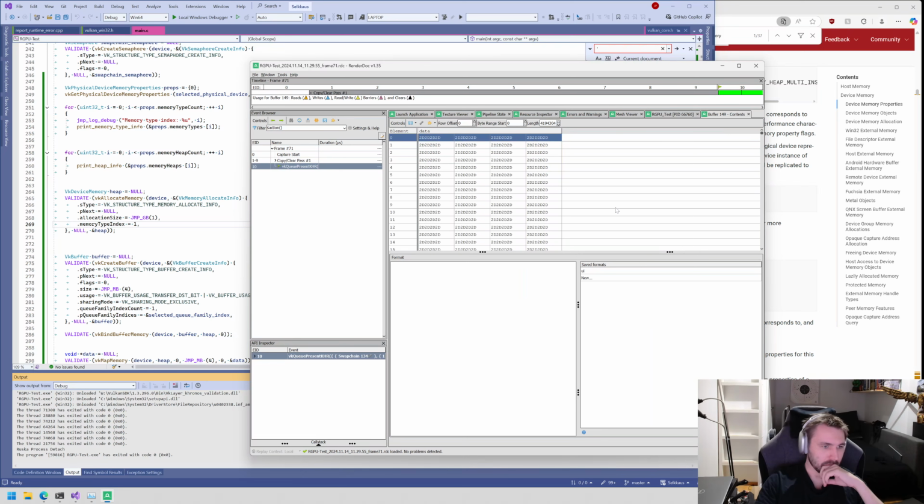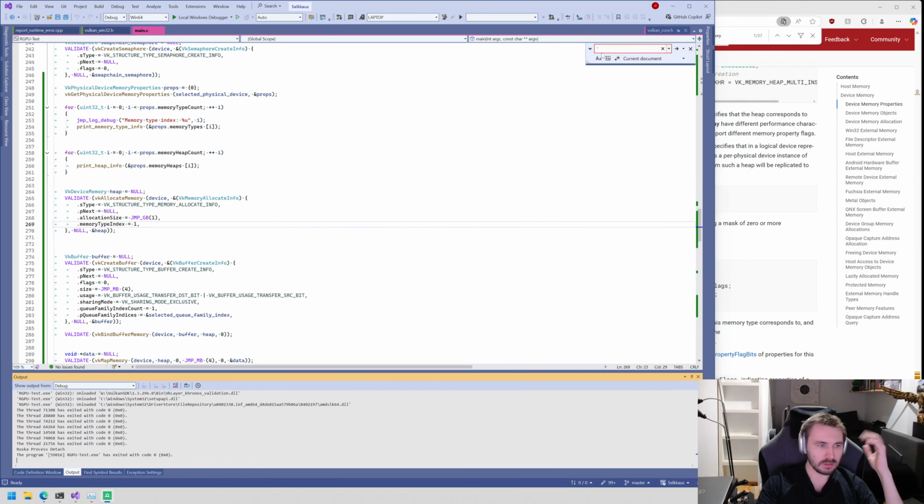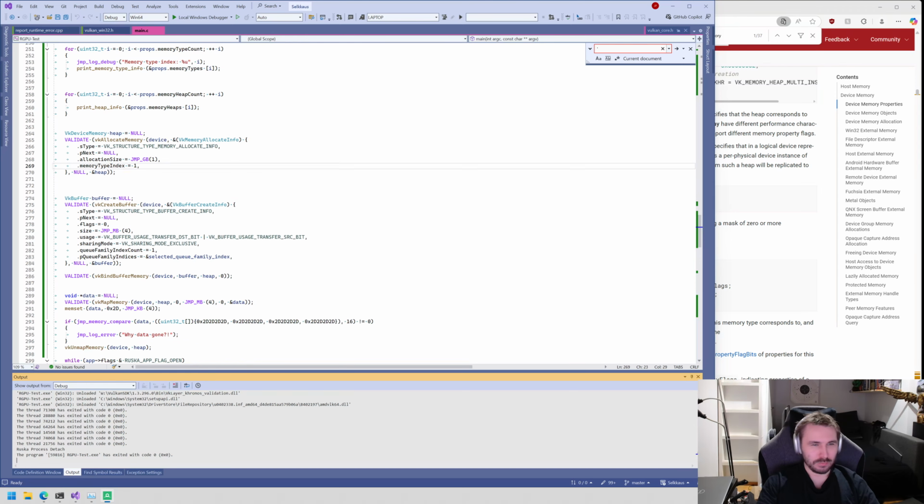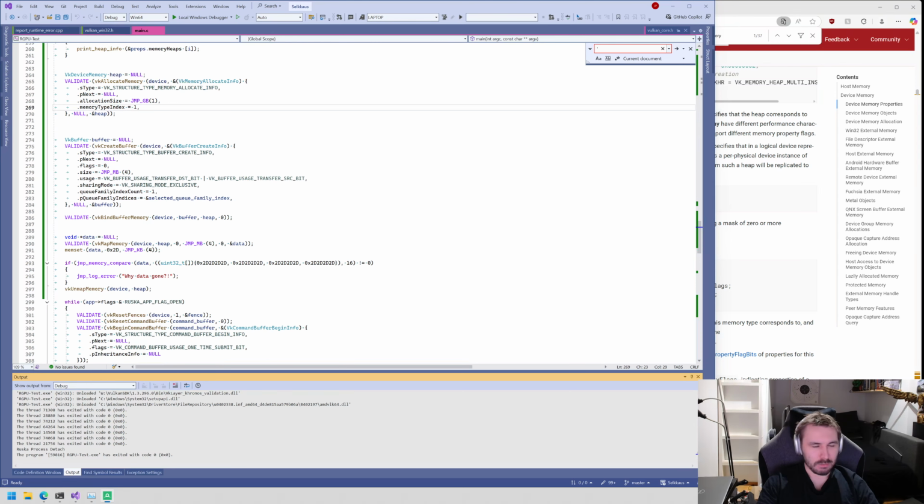You just need to keep touching it once in a while, and then it makes RenderDoc happy to show it. Otherwise, I don't know what you're talking about with this memory. Like, what memory? Anyway, yeah, it works. So, hey, we have memory. So, next, what do we do with all of that memory?